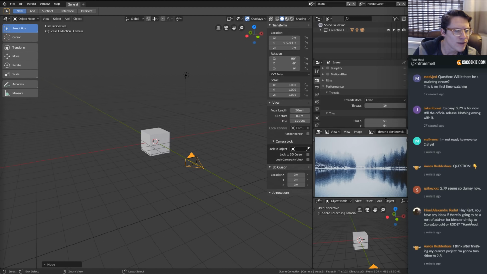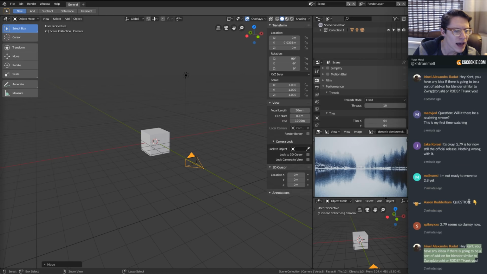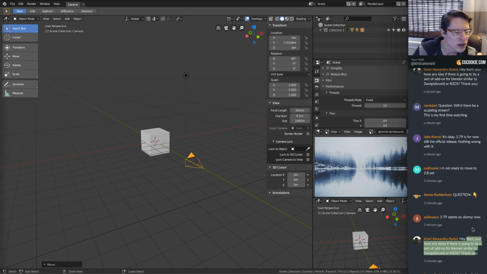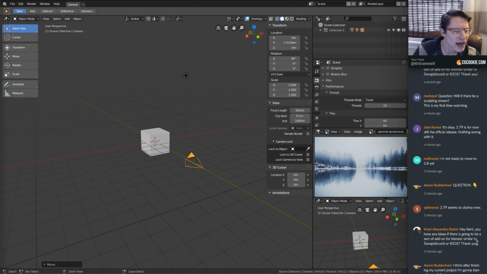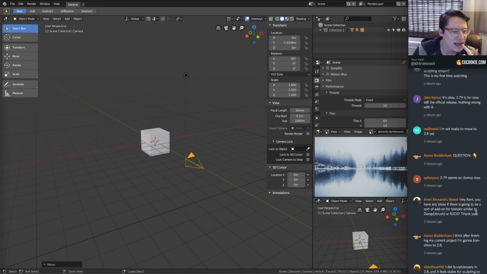Hey, Kent, you have any idea if there's going to be a sort of add-on for Blender similar to ZBrush or R3DS? I've never heard of R3DS. Is there going to be an add-on for Blender similar to ZBrush? When I hear that, I kind of think you're asking, is Blender's user interface going to be made more similar to ZBrush?